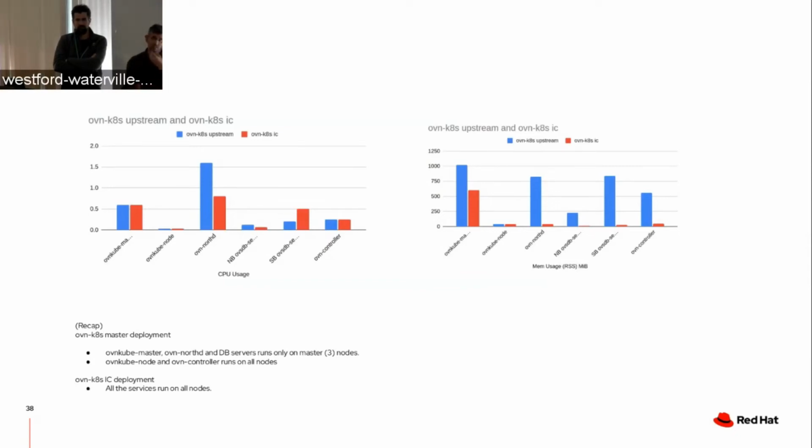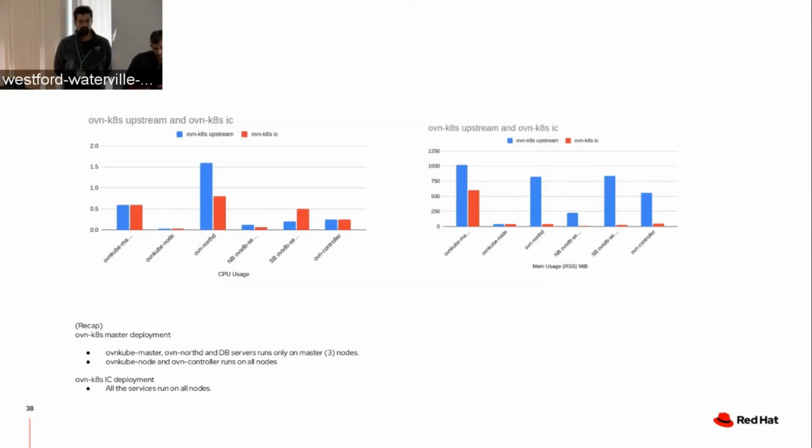But for the southbound OVSDB server, in the case of interconnect, there is a slightly higher utilization of OVSDB server. We have figured out the reason. It's basically that OVN-northd needs to use mutate when it adds the address set. Whenever a pod is created, its address is added to the namespace address set. In the case of interconnect, when a pod is created on a remote node, it still needs to add the address of that, but it's not that optimized now. So if we do that, you would see an improvement there.